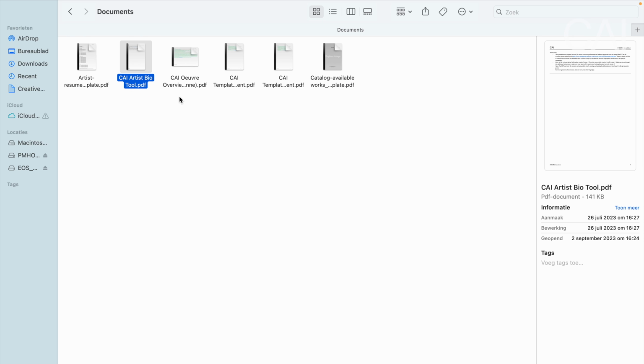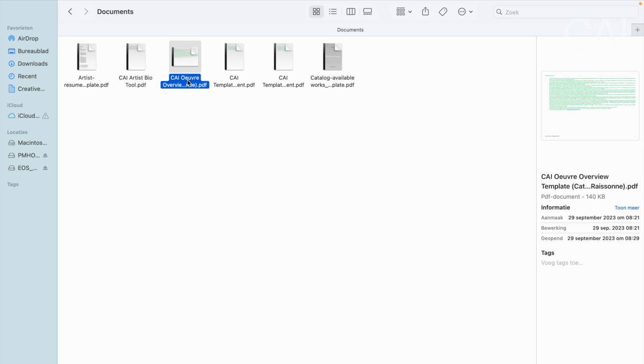You need to have your up-to-date artist biography, possibly also an artist statement, which is more a personal tool and not something to have out publicly on your website. Then your overview document, your inventory, in which we can document all our artworks, everything we have ever created and declared as part of our oeuvre.